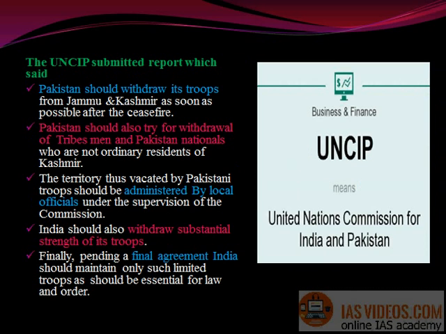The UNCIP submitted a report which said Pakistan should withdraw its troops from Jammu and Kashmir as soon as possible after the ceasefire. Pakistan should also try for withdrawal of tribesmen and Pakistani nationals who are not ordinary residents of Kashmir. The territory thus vacated by Pakistani troops should be administered by local officials under the supervision of the Commission. India should also withdraw a substantial strength of its troops. Finally, pending a final agreement, India should maintain only such limited troops as are essential for law and order.